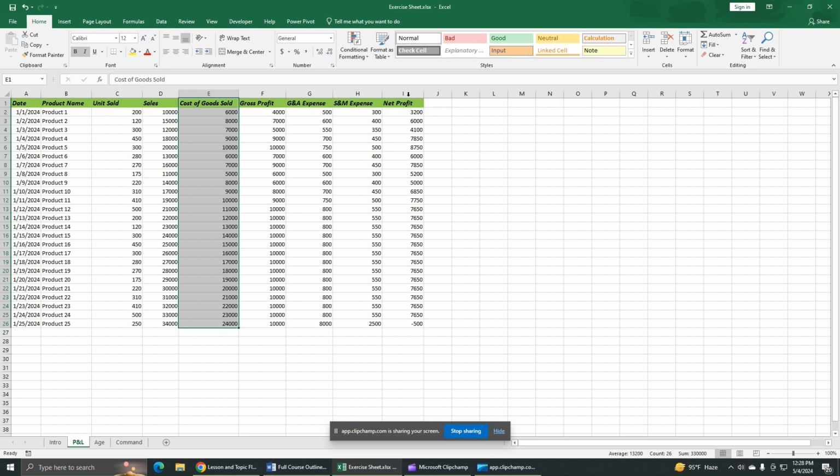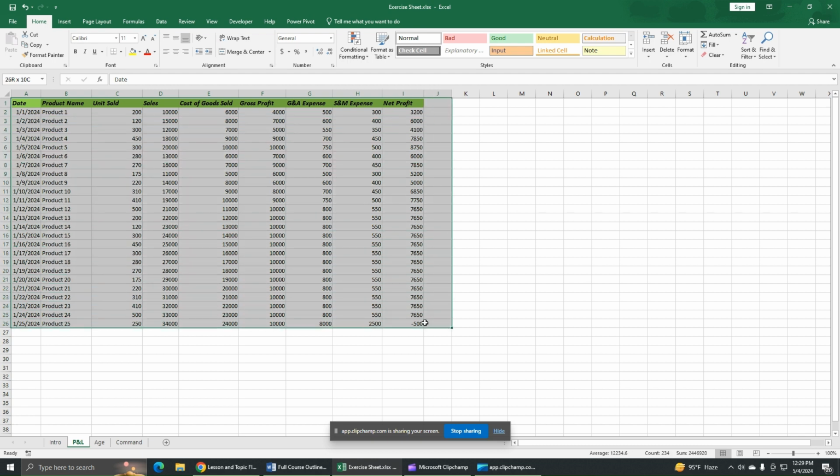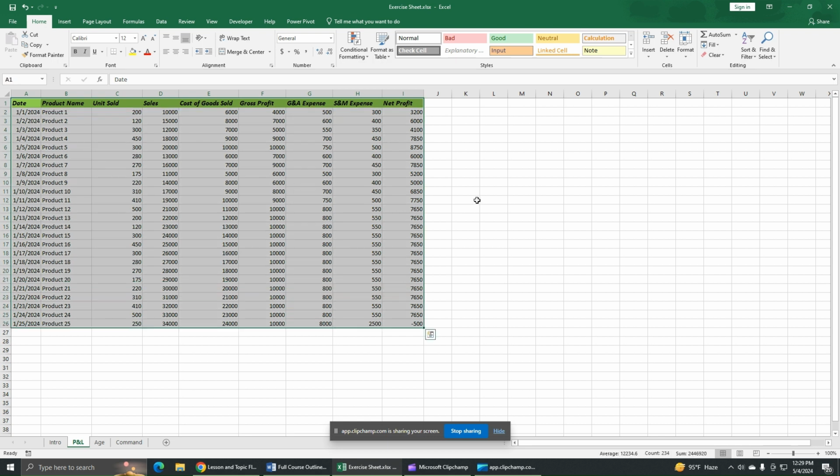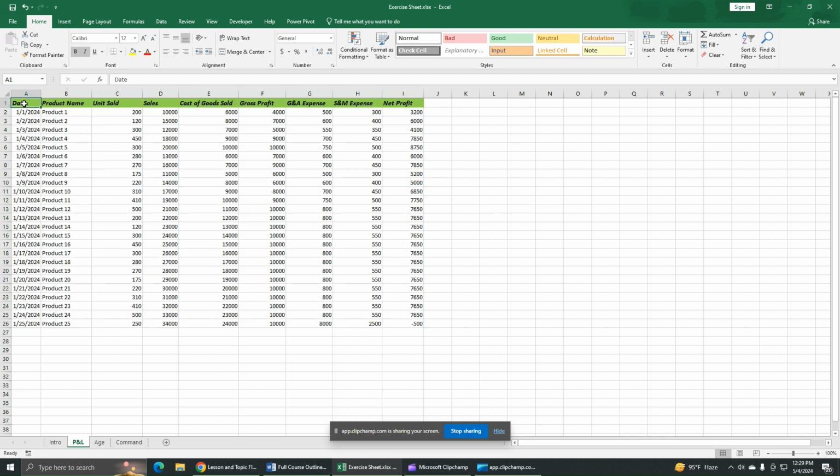If you want to select this entire table, then you can do it in a couple of ways. First of all, select this one, then drag from here to here. You can do this through drag, or you can simply select this one, Control Shift, first the right arrow key, and then the down arrow key. Or you can select this one, Control Shift, down arrow key, and then right arrow key.